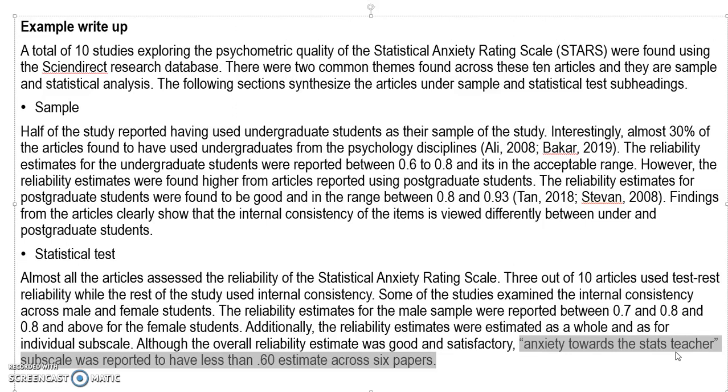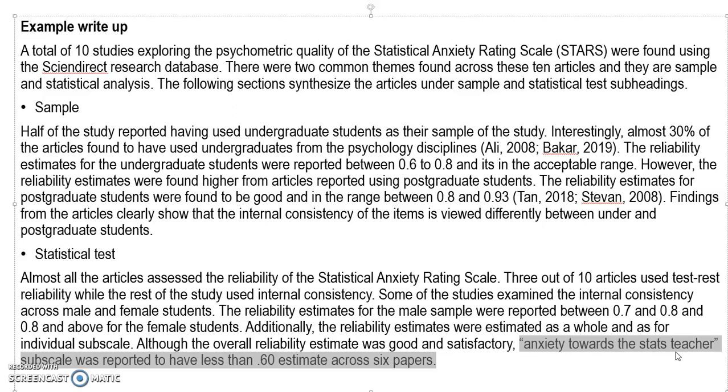If you have said that there is no citation in the statistical test paragraph, that means yes, you're good. You're observing it very well. Next is, I did not make any conclusion for the statistical test paragraph. So every time, that too should be included. So the good example is the sample paragraph where I have started citation, putting the evidences, citing the papers, and also I make a conclusion at the end of the paragraph.